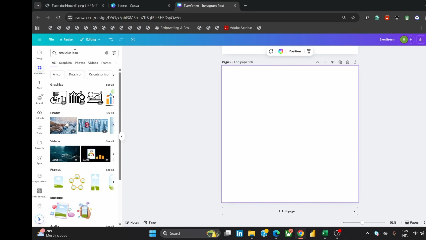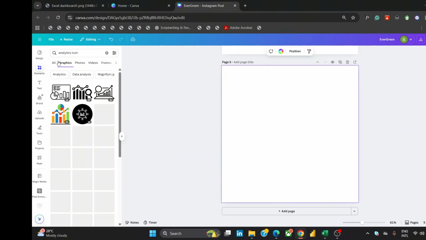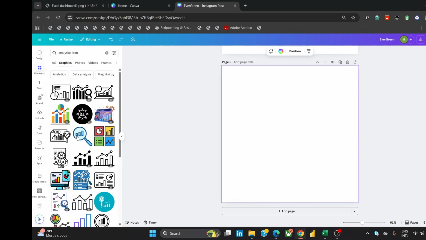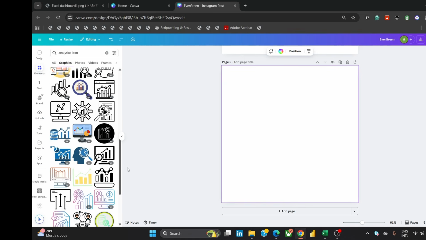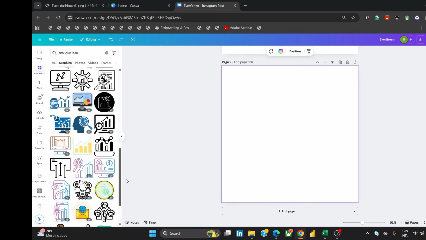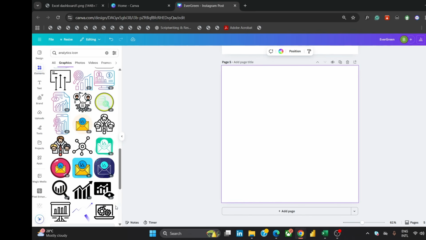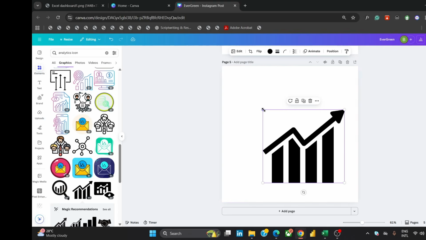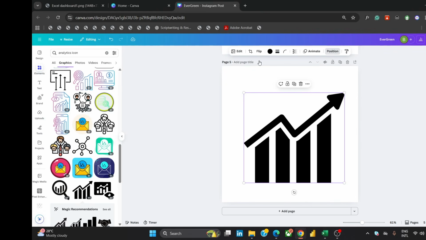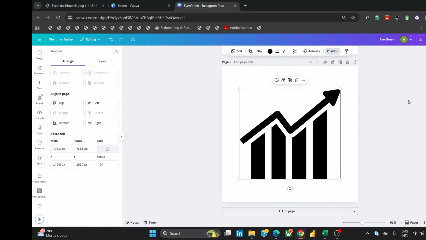Now we go over to graphics. Now, analytics icon. So we are going to look for something simple to use. So we can work with this analytics icon. So we can simply make this big, and let's go over to position, center, position below.